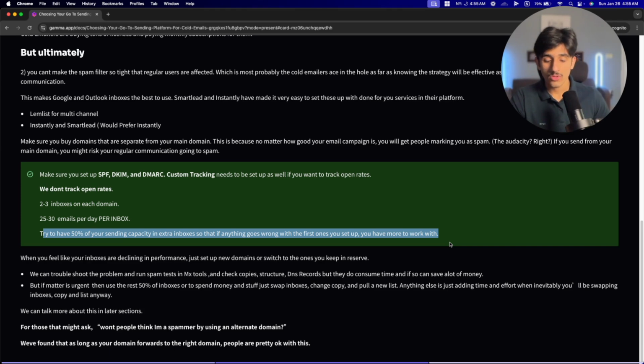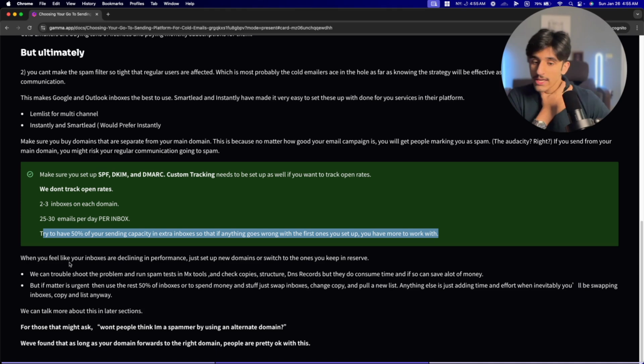So for instance, you're buying 20 domains, and under every domain we're getting 2 inboxes, right? So that's 40 inboxes. You want to set up 20 inboxes to send out your initial campaigns and reserve the other 20 for another campaign, right? And this is the exact strategy you want to apply.